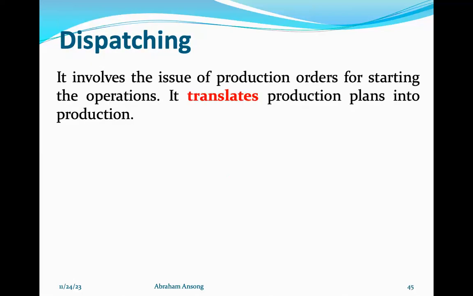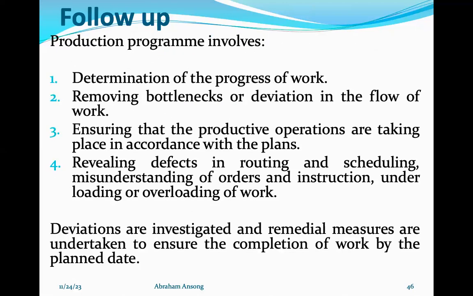Okay. What then is dispatching? It involves the issue of production orders for starting the operations. It translates production plans into production. So loading is where we now assign people to get the work going. Dispatching is when they actually begin the production. So they are closely related. All right. Loading is to know who is to do what. Then when they begin the process of translating the production plans into production, that is known as dispatching. They have begun. Dispatching means they have started the entire process, right?